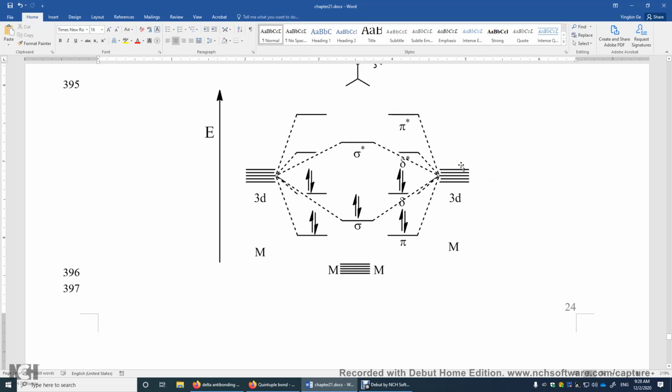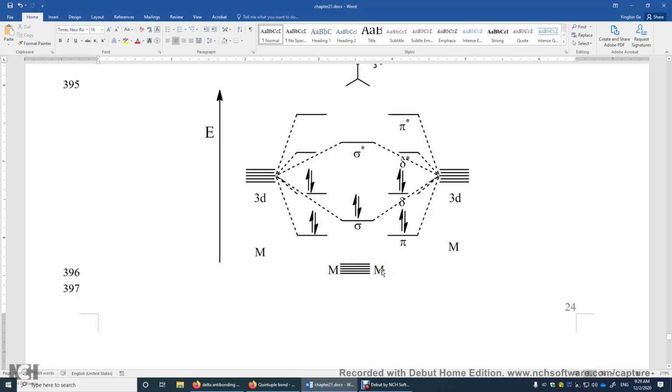Now let's look at the interaction between the atomic orbitals. Imagine this axis is the z-axis, all right? This is the z-axis. Now let's imagine you have a dz squared orbital on the left, and another dz squared orbital on the right. They are pointing toward each other, and that's a sigma bond. In a sigma bond, there's 0 nodal surface that contains the bonding axis.